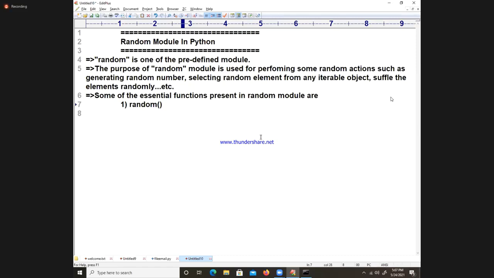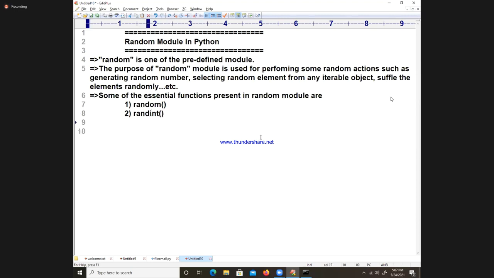Next function is randint. Next is randrange. Fourth is called choice. I will give you choice. Next I am going to tell you shuffle.